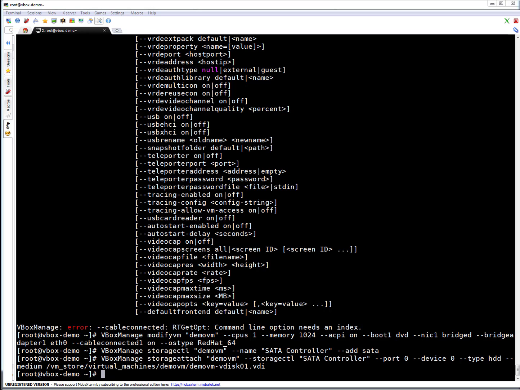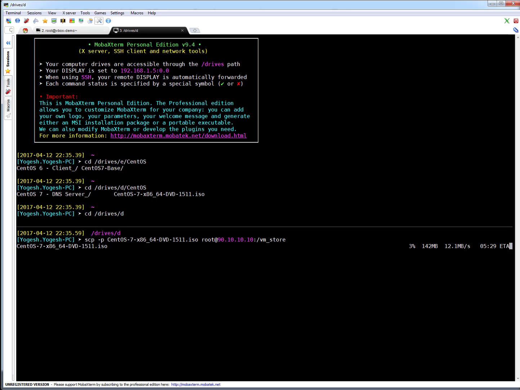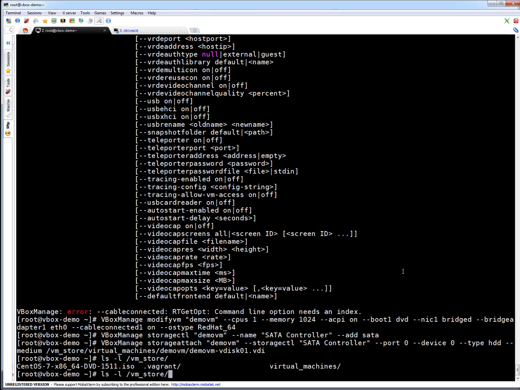So I've started the file copy in parallel in the other window. Here it is going, if you see it is getting copied. It may take some time because the file is, I believe, more than 2 GB. So let me quickly show. If you see, this file is there now. It's partially copied, but I can still use this particular file.